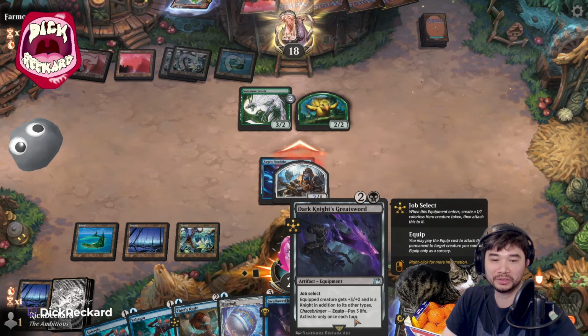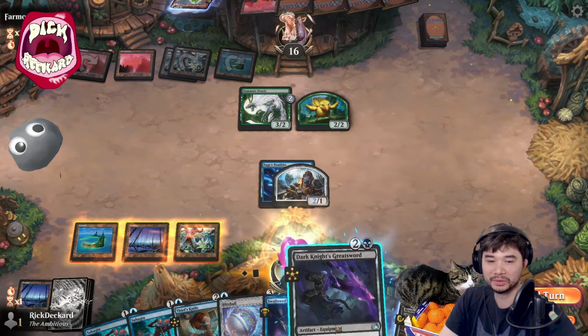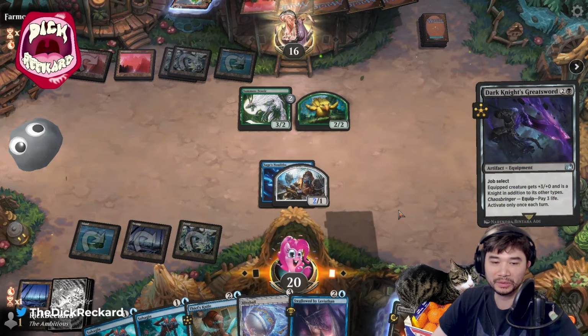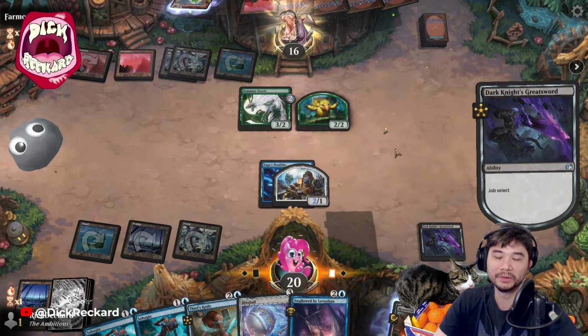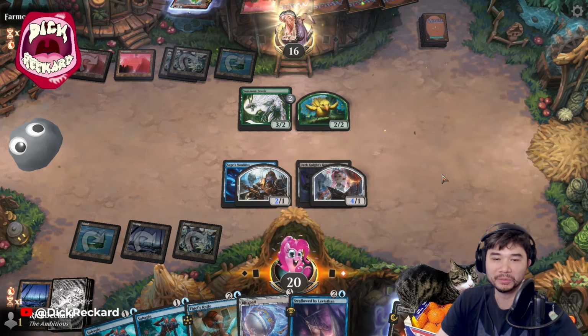And then I'm going to play the Dark Knight's Greatsword so that they don't get to draw a card. This might be incorrect, but like we have a 4/1 now. You know what I mean? End turn.